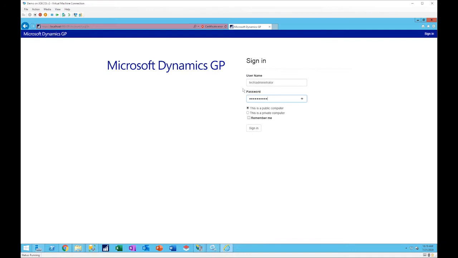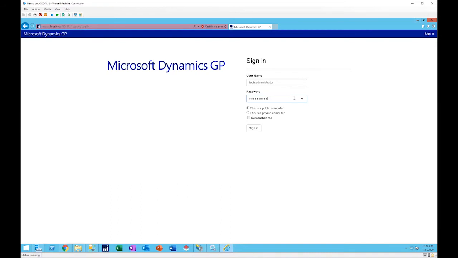Now you have the ability to set up single sign-on capabilities. Once you have that configured correctly, you could have that functionality to just use single sign-on.